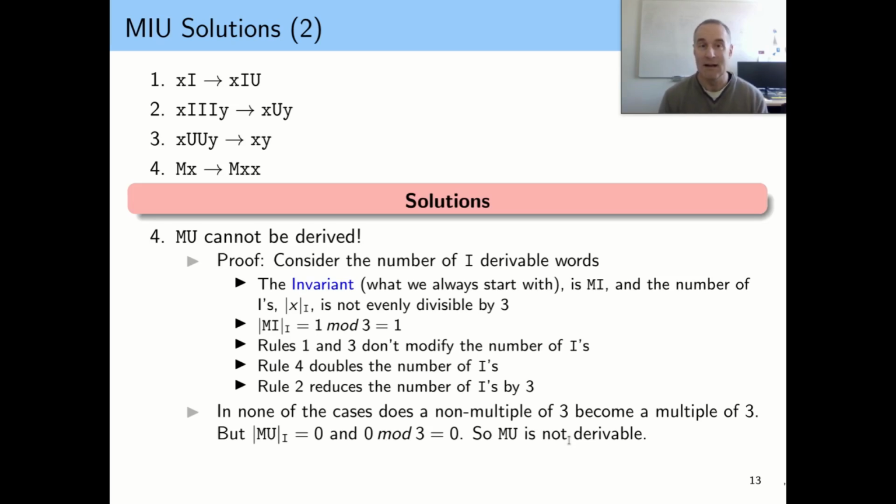Okay, because the only way we can get rid of I's is by applying Rule 2. In the end, we'd have to have a step that turns MIII into MU. That's the only way we can get to the answer we want. And so we're able to sort of go backwards in our proposed proof one step and create a line of reasoning that just dealt with one small portion of the system, just the I's instead of the U. Because we have to get to that step in order to get to the final step. We have to get to MIII in order to get to MU, because that's the only way we can reduce the size of the string down to just one character following the M.